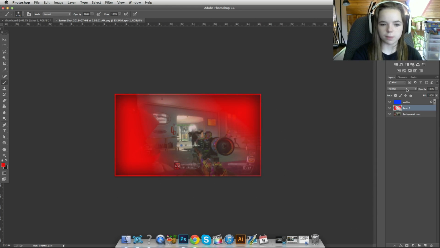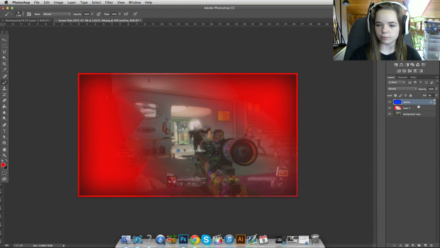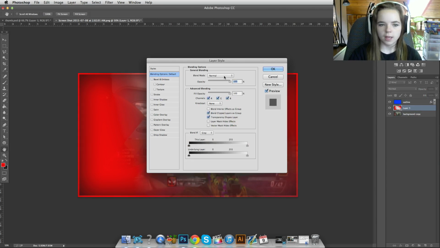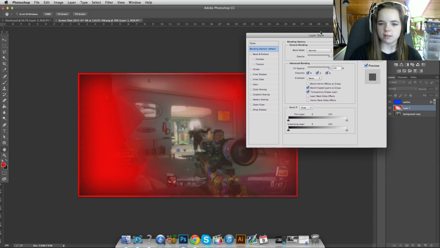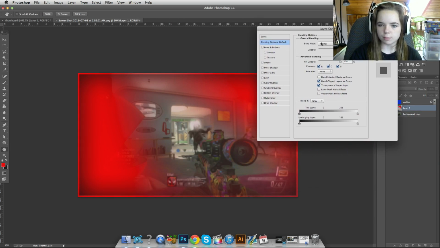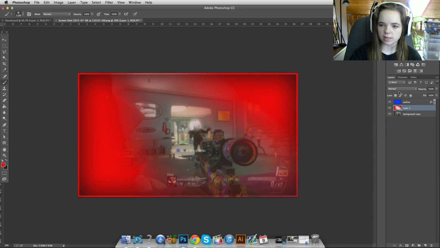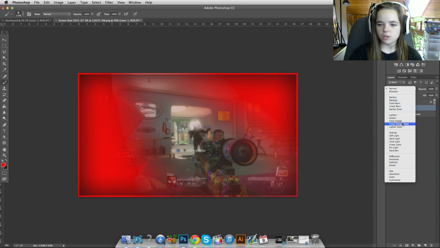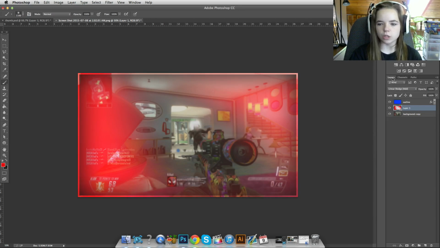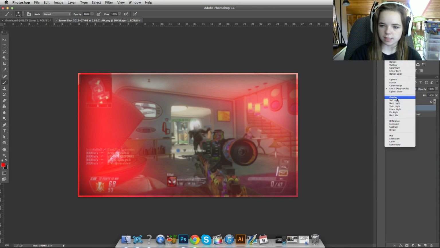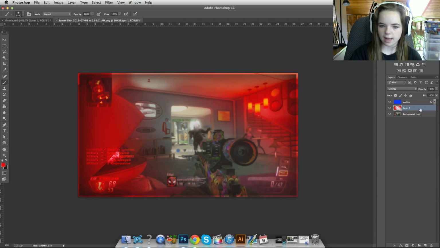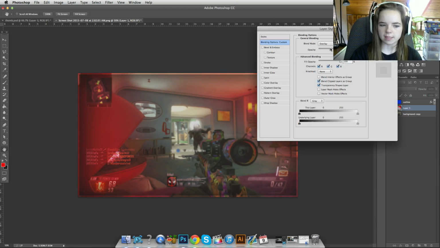And this is the fun part, choosing which general blending mode you want. So right here, if you double click the layer, it gives you the blend mode, or you can just change it up here while the layer is selected. And I either like linear dodge to give it that weird glow effect, or I like to use overlay because it makes it a little bit darker, kind of like that. But if I do that, I change the opacity down a little bit.